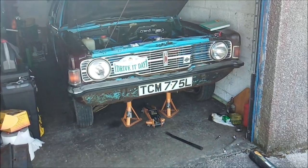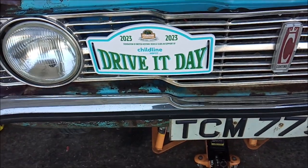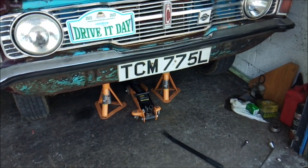Up in the air. Yeah, check out my new plaque. I bought that for drive it day, and yeah, it took a couple of weeks to get through, but yeah.